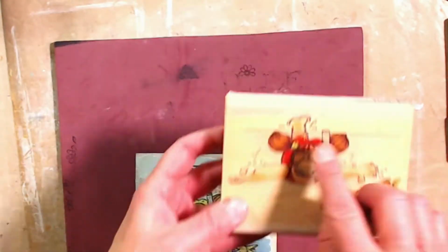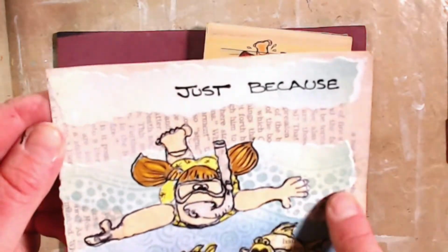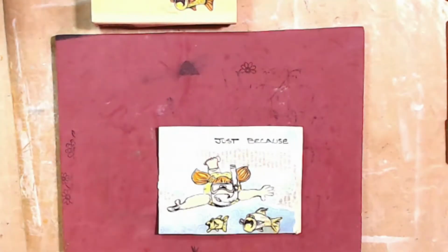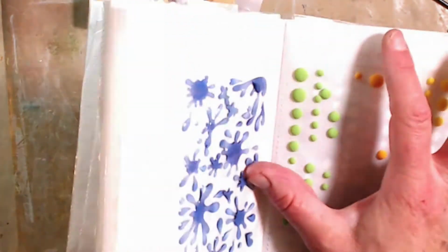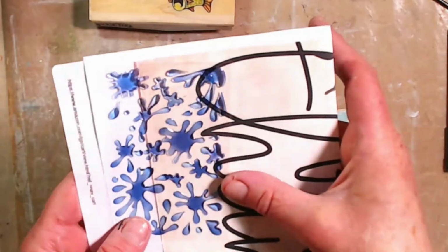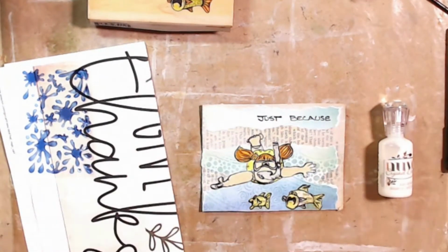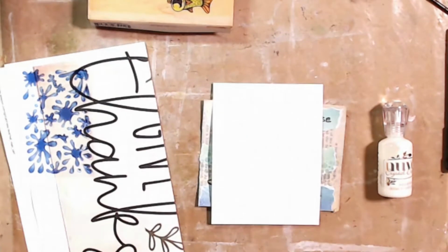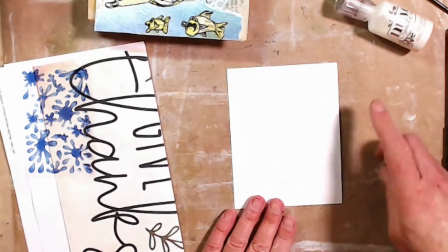Then what did I think? There's bubbles and there's these little splashes. So I was thinking, oh, the bubbles look good from the stencil that I did. But in my little collection of gems here, I was remembering I had these really cool splash things. They're just little pieces of plastic. So I'm going to use that and these Nouveau drops and put the splashes down by her feet, and also the Nouveau drops as a bubble.